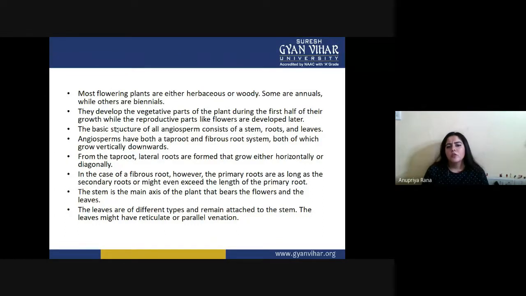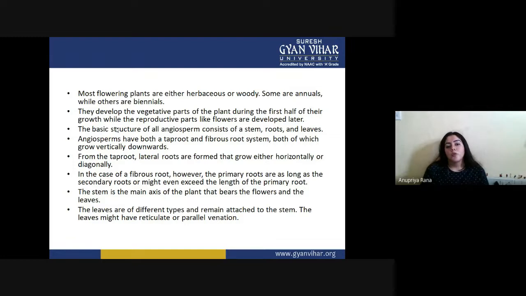Especially we use a term called perennial. If we talk about a long-lived angiospermic plant, we call it a perennial plant. And biennial plants are like monsoon-dependent plants, or some crops in our agricultural lands that last just 6 or 7 months. That kind of monsoon-based or climate-based plant is called a biennial plant. Annual plants go through their life cycle in 1 year. Perennial plants go through their life cycle for more than 10 or 15 years. They have a long life.